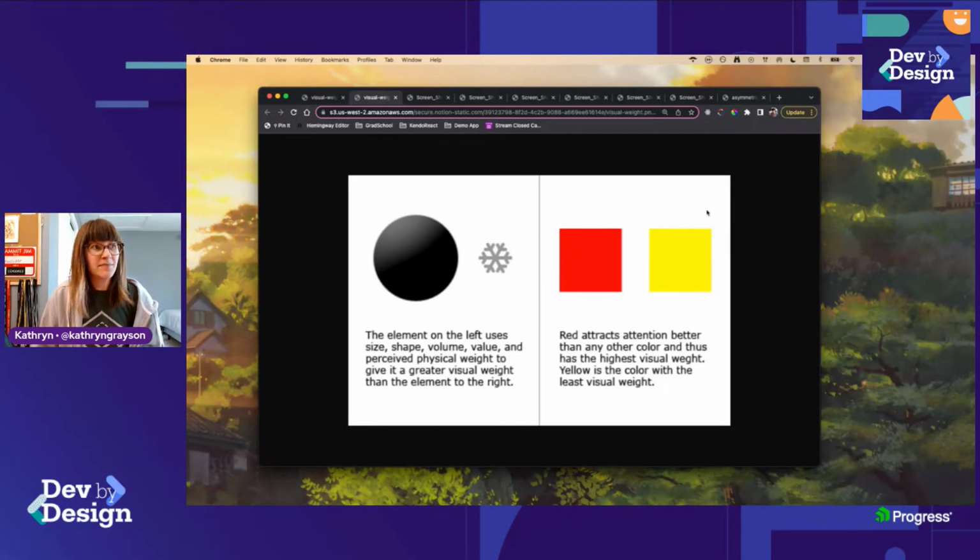On the other hand, we can control that. And again, this harkens back to when we were talking about creating visual hierarchy with color. We've got a good example of that here, where this red square is attracting our attention much more than the yellow square. That has to do with the contrast in value between the squares and the background. Red has a darker value than yellow. And so against that white background, which has no real value to speak of, the heavier one is going to be the one that comes forward to our eyes.